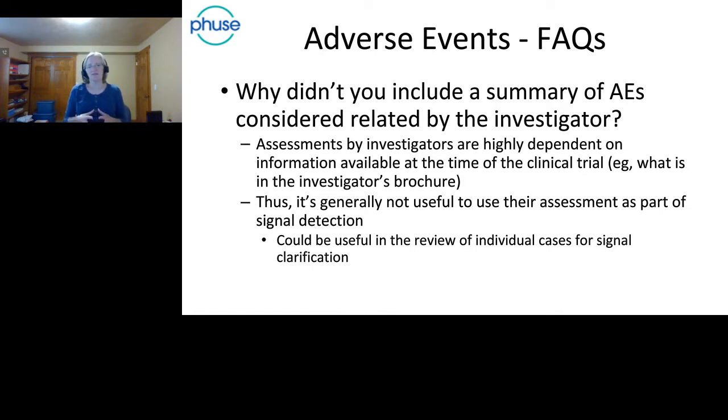Now, in fact, there have been groups in the past suggesting we don't even collect this for non-serious events. And in our FUSE AE white paper, we actually say we concur with those people. We actually agree with this suggestion that we stop collecting relatedness for non-serious events. That's going to continue to be discussed. We do have a FUSE project in the new Safety Analytics Working Group on AE collection, and this will be discussed in that project team.